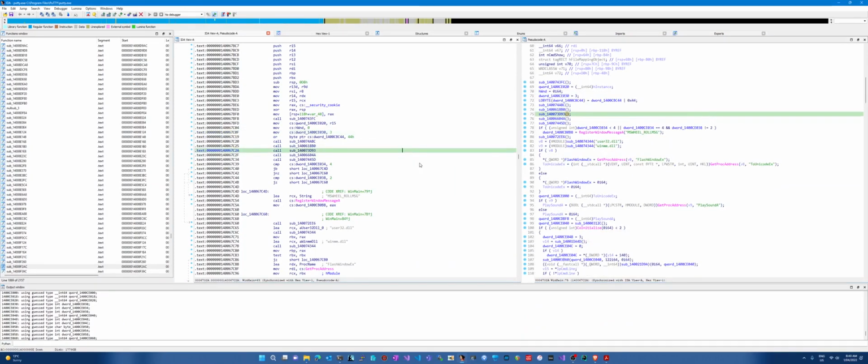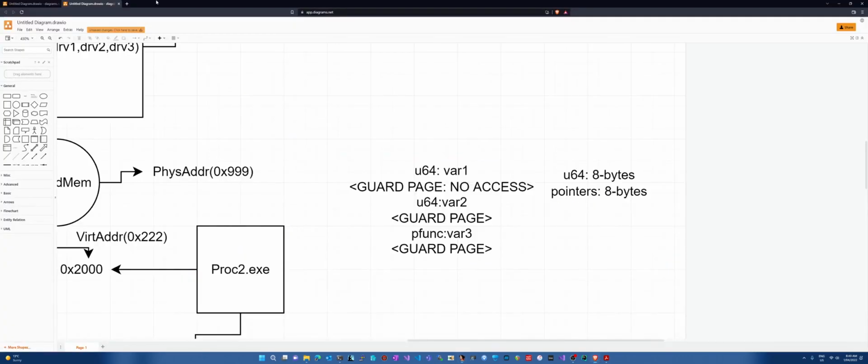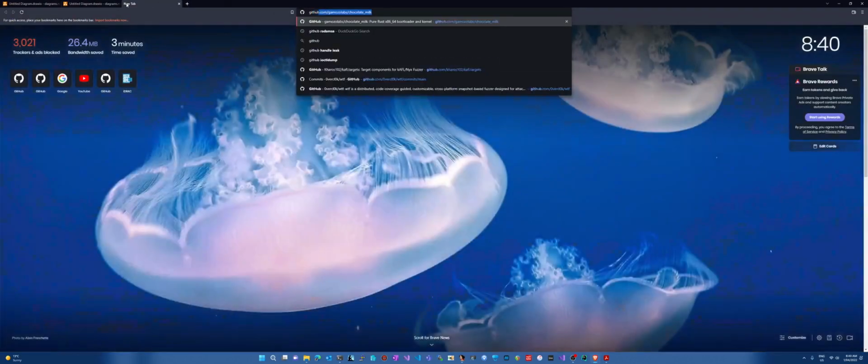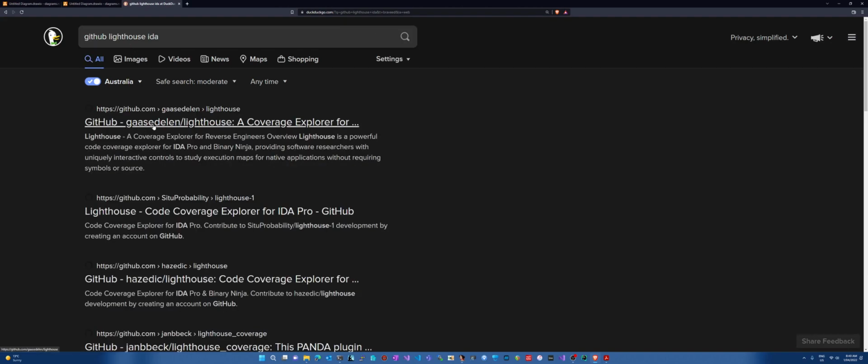Okay, now here's PuTTY. Now, because I have the Lighthouse plugin installed, which you can grab straight from GitHub, if I search GitHub Lighthouse IDA, it's this one from GitHub.